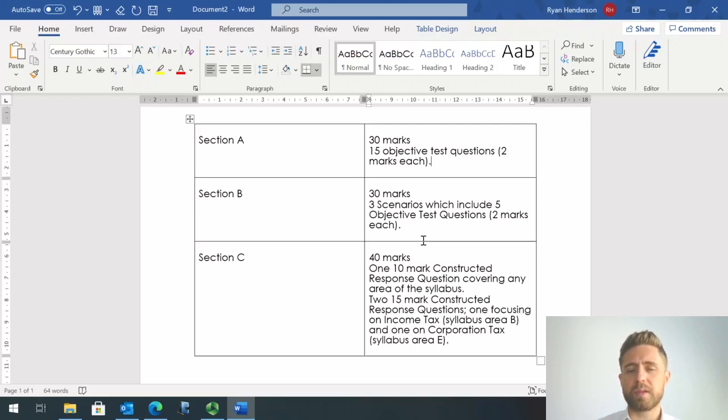For Section A and Section B, don't break that down into questions. You're going to break that down into sections. So you need to work out how long you should spend on your 30 marks in Section A, and how long you should spend on your 30 marks in Section B. This will ensure you complete the exam in the time available, and if you do finish earlier, of course, you can go back through and check it and get those extra marks on those bits that you were not sure of initially.